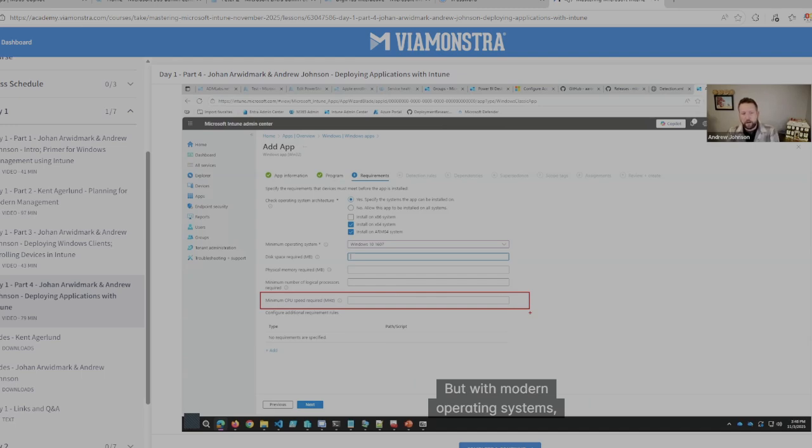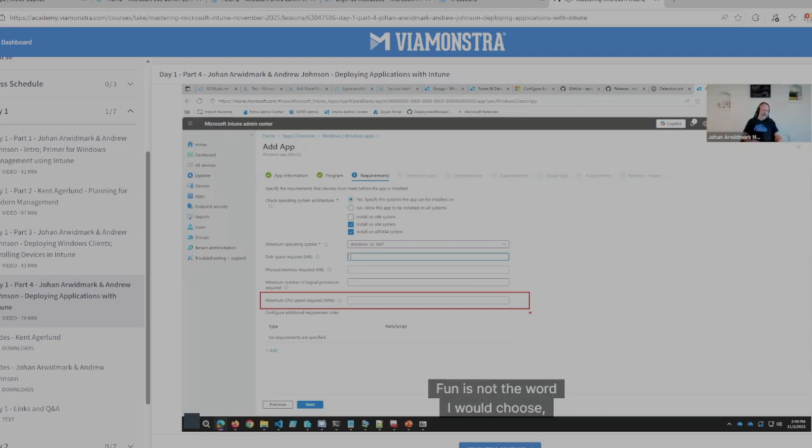But with modern operating systems, with the way that they try to conserve power, for example, the CPU speed is quite dynamic. So I've seen CPU speed, on a 3 gigahertz processor drop down to 900 megahertz just because the OS didn't need anything faster at that moment. So we don't like setting that here. I know, Johan, you had a fun example somewhat recently as well.